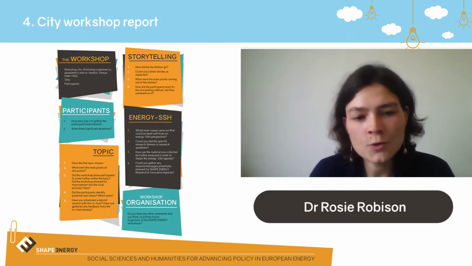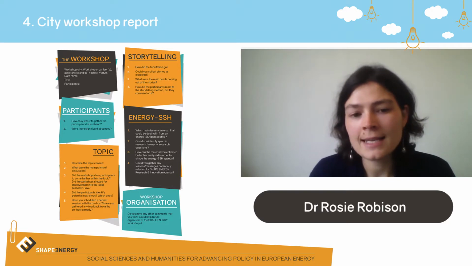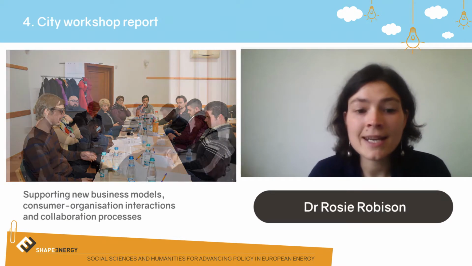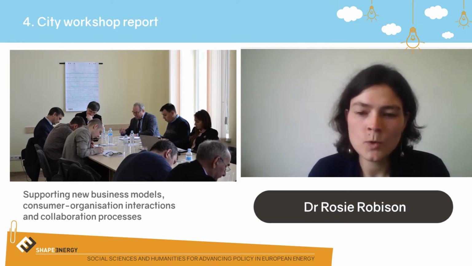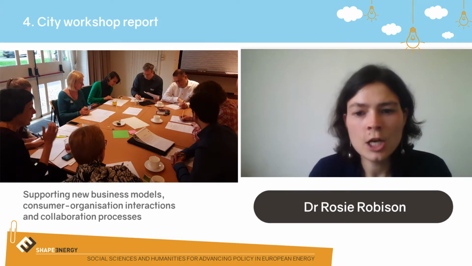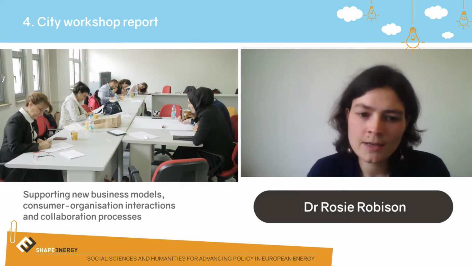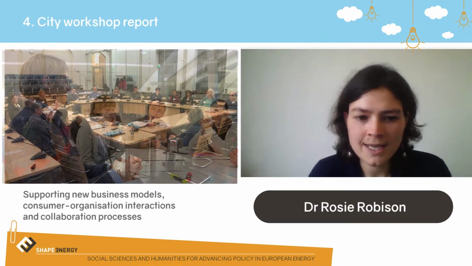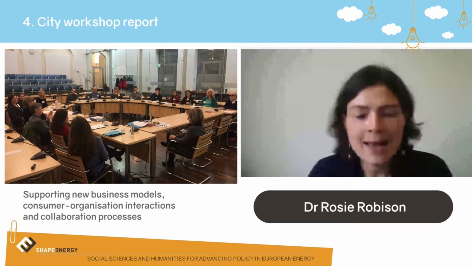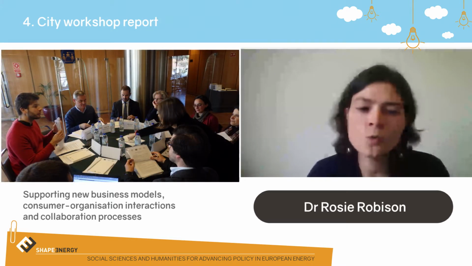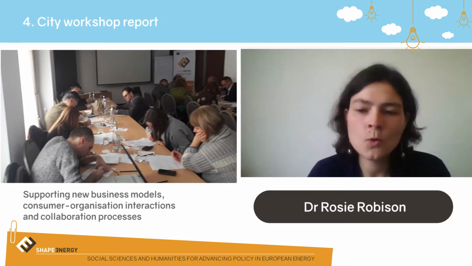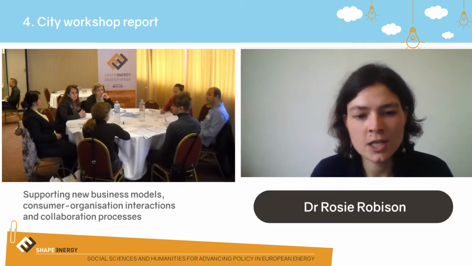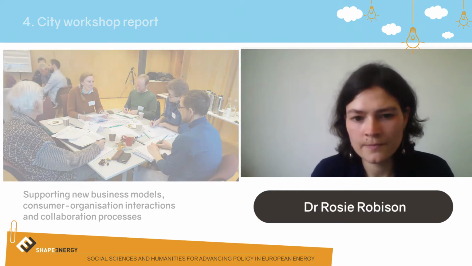But just to pull out a few key examples of things that people found really valuable to discuss, things around designing new business models within cities, which could help support energy transitions, looking at interactions between different groups that could be between consumers and organisations or between different organisations, and generally collaboration processes and how to get those to work effectively at city level was a key area of discussion, which obviously social science and humanities research can offer a lot of great insights into.